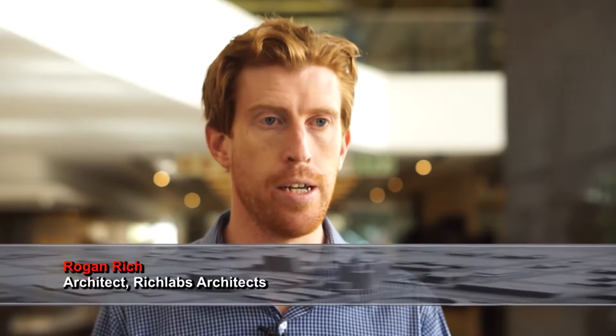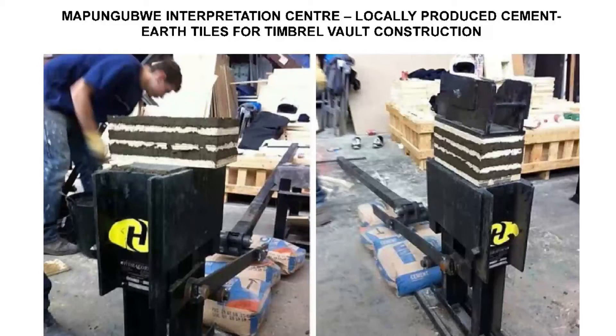We're trying to do sustainable architecture using all different types of materials, but being a concrete expo, I try to focus and set a challenge to the audience: how can we use concrete in the built environment in a sustainable way? In a high-rise situation, a concrete core is inevitable where the lift and the stairwell is. But then you can use timber to cantilever off that. You can use other materials as wall infill panels made out of straw. You can use earth for the roof that clips onto the concrete core. So it's how you combine concrete with additives and other materials.